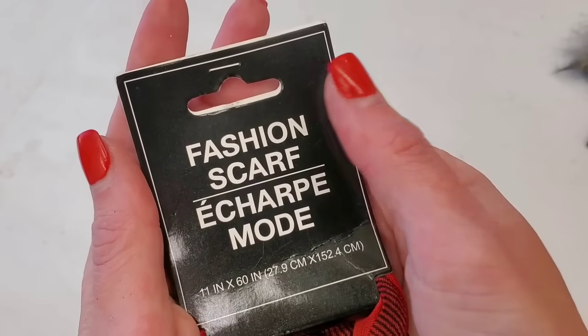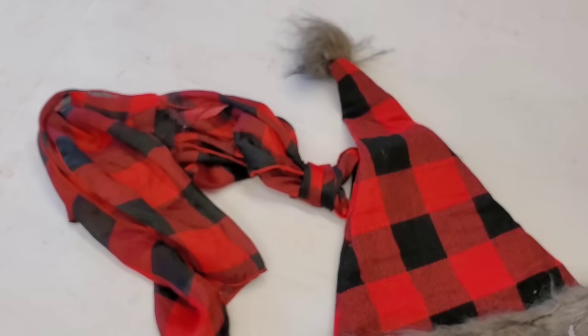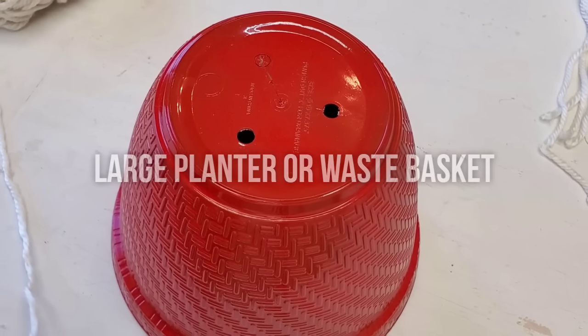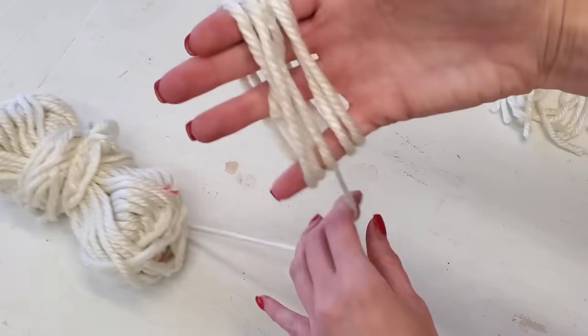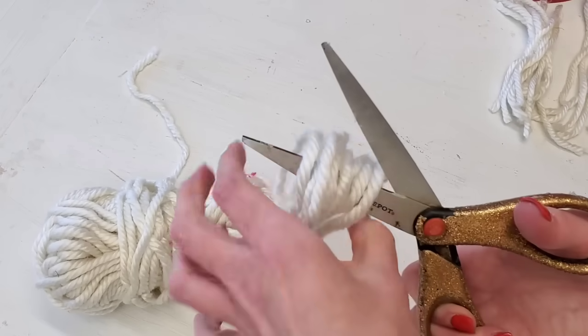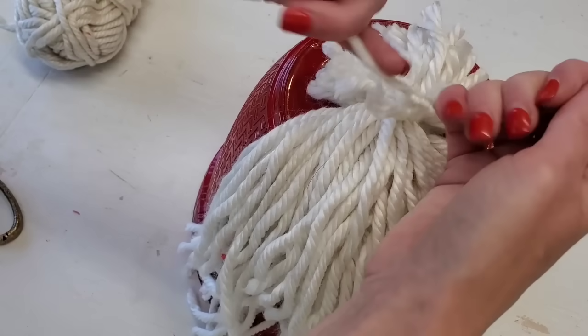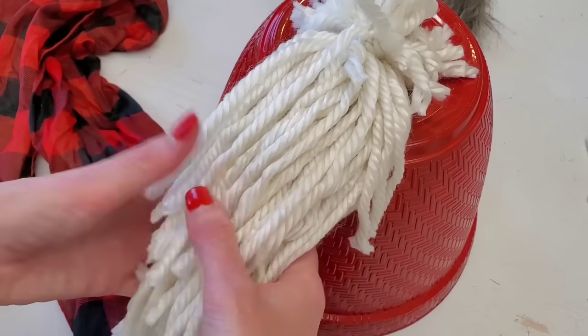And it doesn't have to match like pattern or color exactly. They just need to coordinate well together, and then pick up a large planter or waste basket and poke 2 holes at the top. Grab some yarn, and you want to cut down multiple pieces that are from 8 to 12 inches long. You could probably also use a Dollar Tree mop for this, although I found that my yarn pieces were longer than a mop.